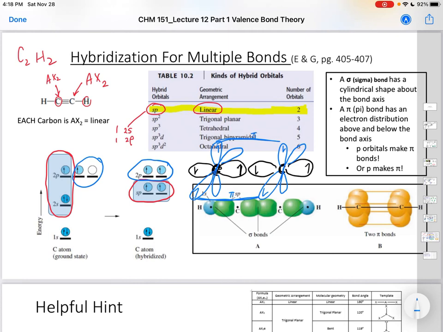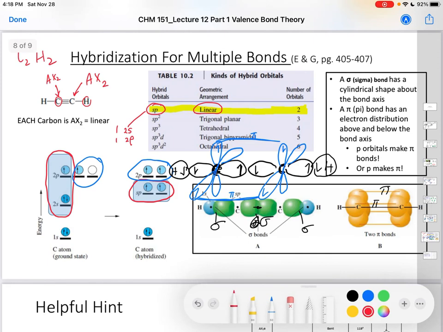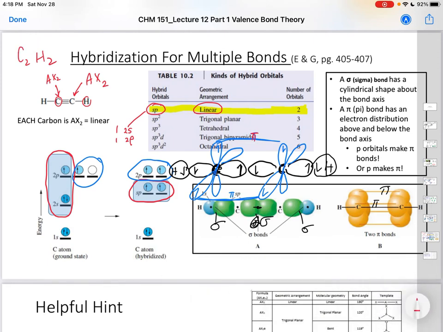And then of course you have your 2 hydrogens. Your 2 hydrogens came in with 1 electron each. So this is what it looks like when you draw the orbital picture. The book has it broken down for you. This is your sigma bond, this is your sigma bond, and this is your sigma bond. Then you have 2 pi bonds, one here, up and down, and then one here, back and front. So really, if you were labeling it on the actual structure, you have your sigma, your pi, and your sigma.